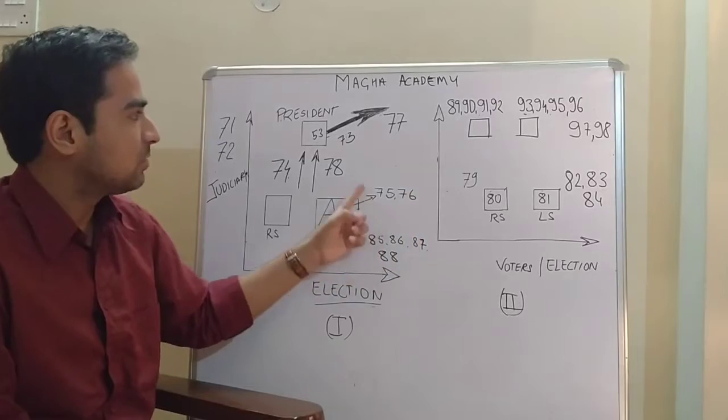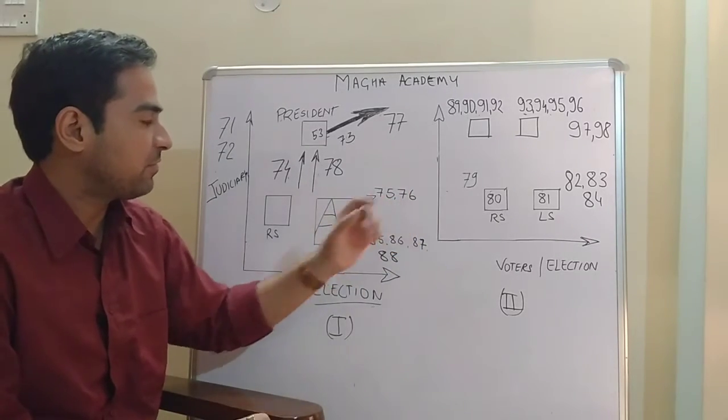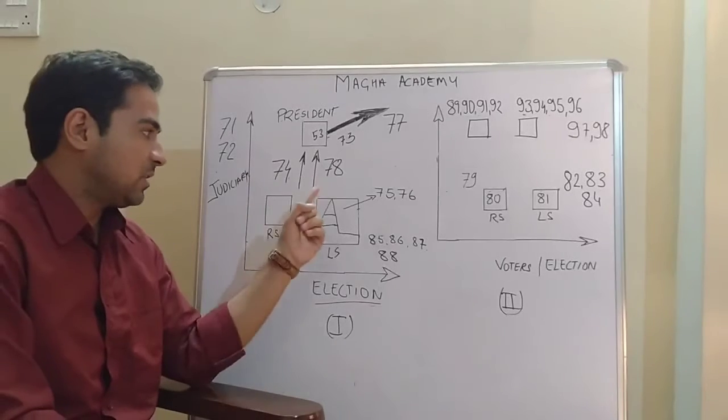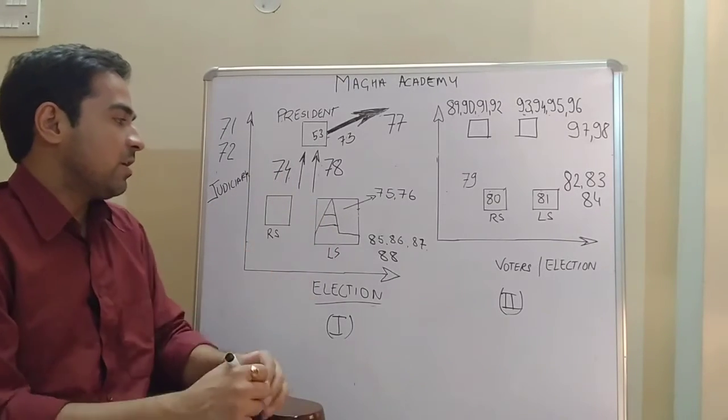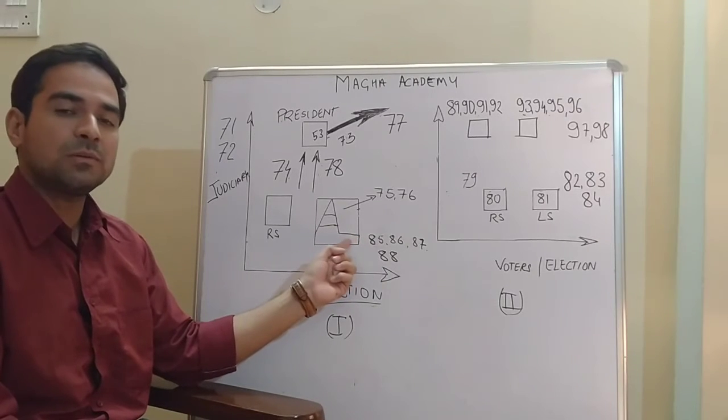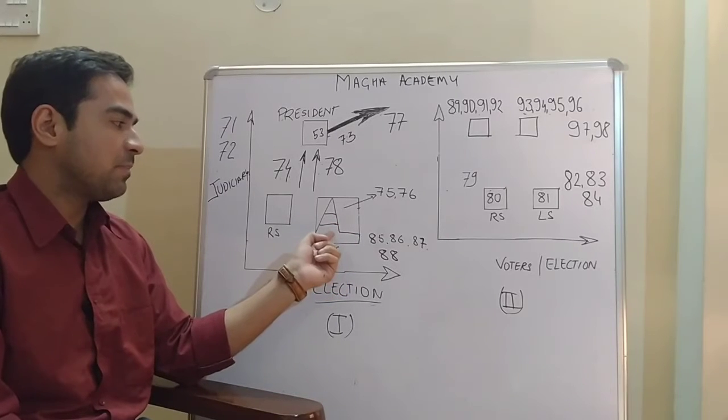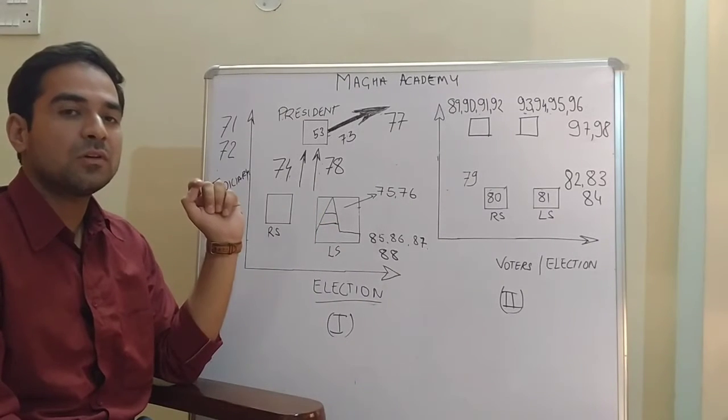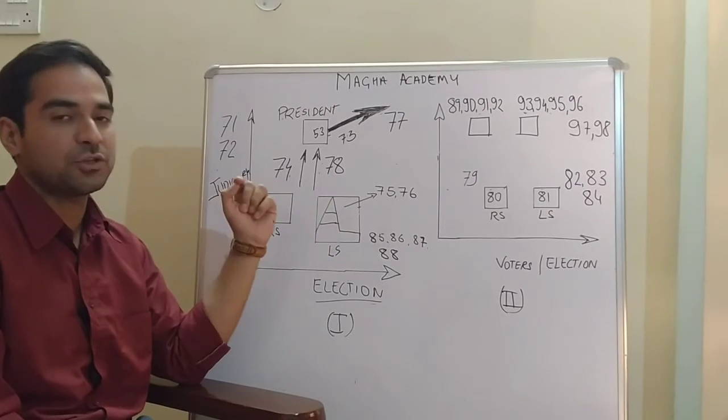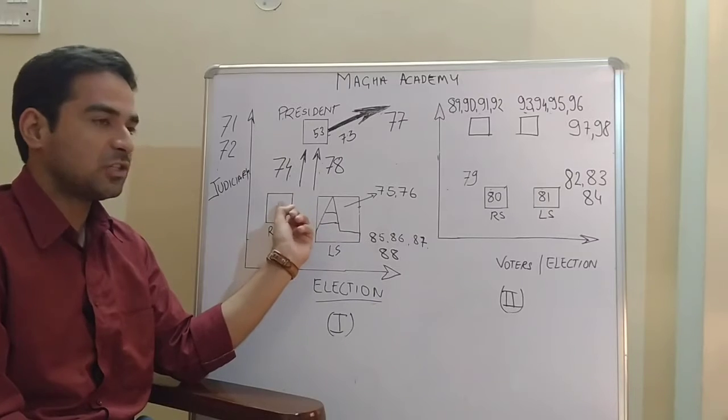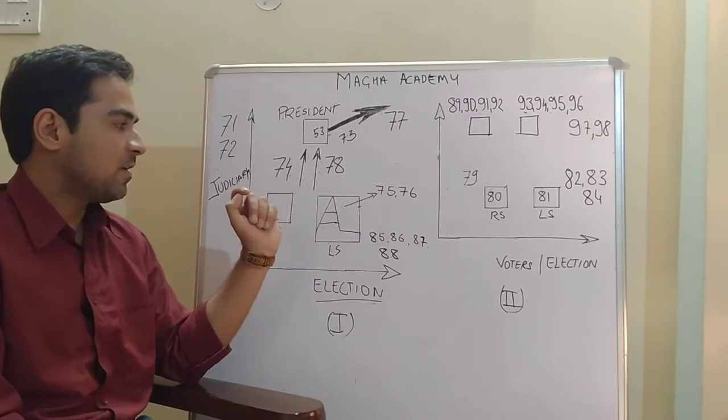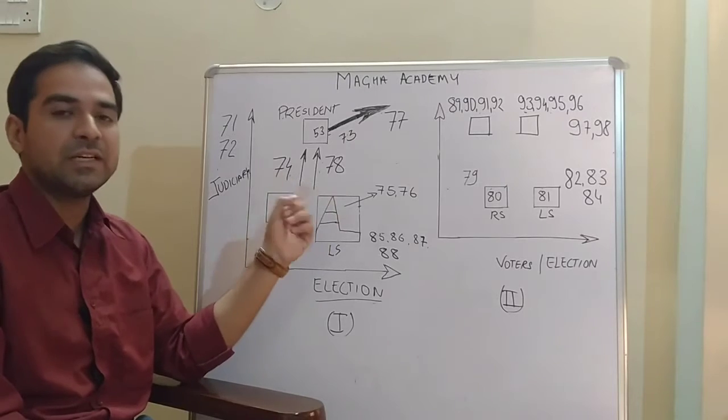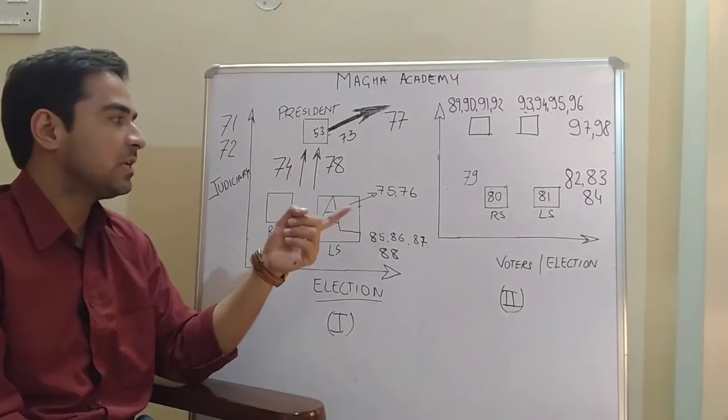Moving on to the fourth part - Articles 75 and 76 for ministers. After general election, the members come into Lok Sabha, and the majority party who wins the maximum number of seats forms the government. Here comes the Council of Ministers and the head - Prime Minister. They can be from Rajya Sabha or PM can be from Rajya Sabha. This shows that parliamentary democracy exists in India.